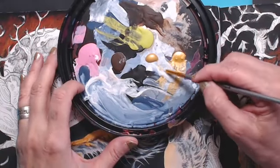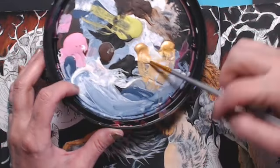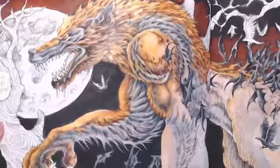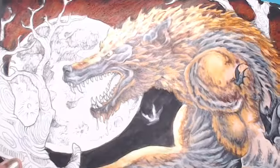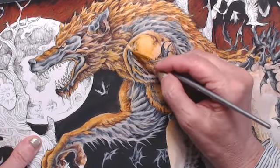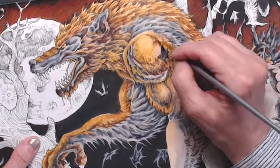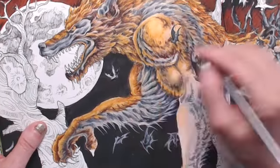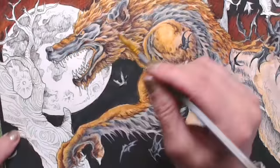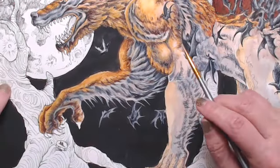Okay, I got water on my brush here. And I'm just going to kind of pull some paint out. And I want it really watery because I want to add the gold glow. I don't want to cover anything up. See, watch. Let me move this pencil. So here is, see the shimmer with the gold? But yet, if you don't, you see it just like this. So what I want to do is I want his shoulder to glow and right along those edges there. Every place I've finished, I want the gold fur to have a glow. Just the gold. I'm not putting it on the gray. Well, I mean, some of it might get on there, but I'm trying to keep it on the gold. I mean, on the ochre color, and where I put it. Then I'll tilt it for you so you can see it.